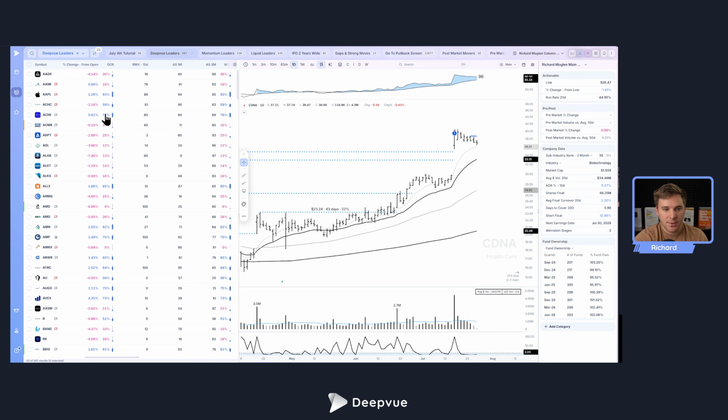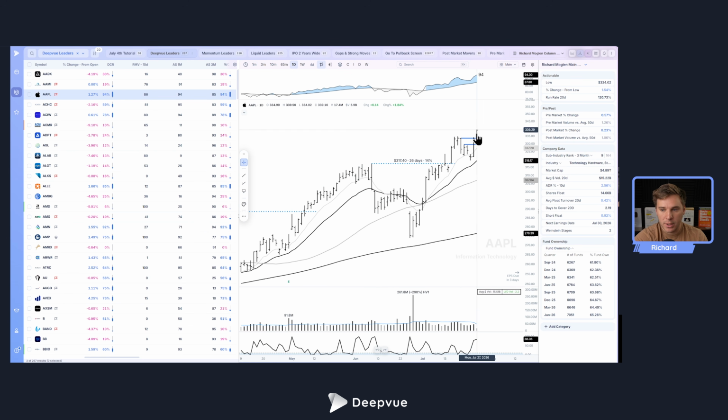And as you can see, we actually have a quick visual of the bar here. So even without clicking into Apple, I know that's really close to the high of the day. And there we go. It's showing some strength today relative to other stocks. A few other ways I like to sort this screen.